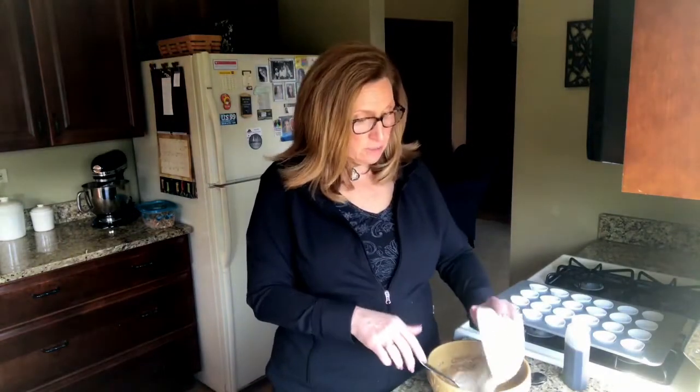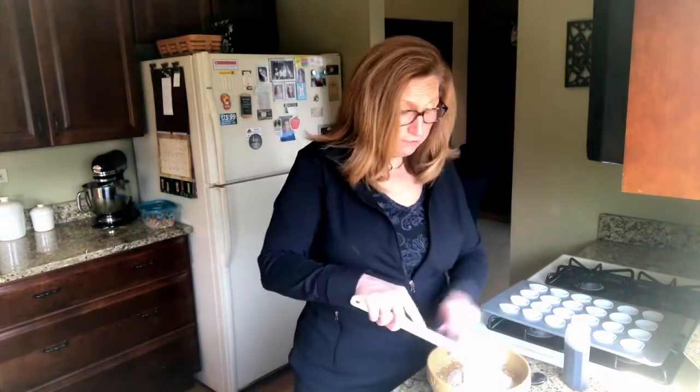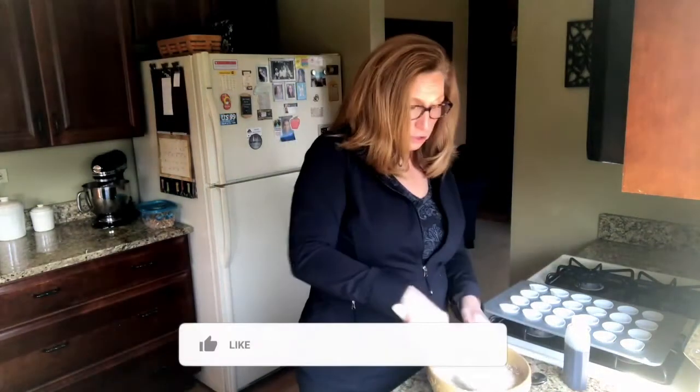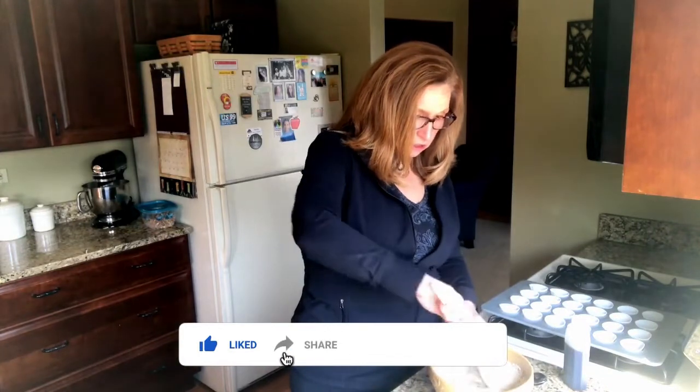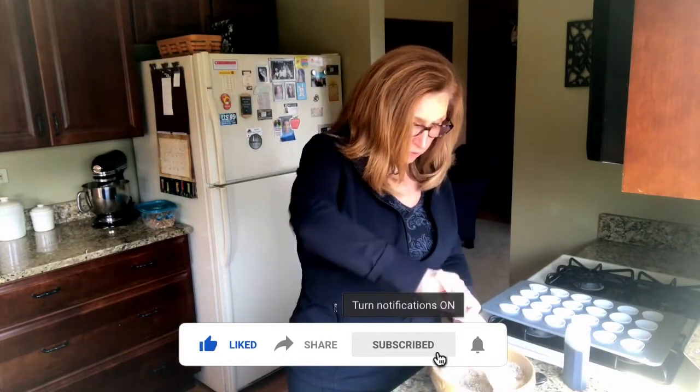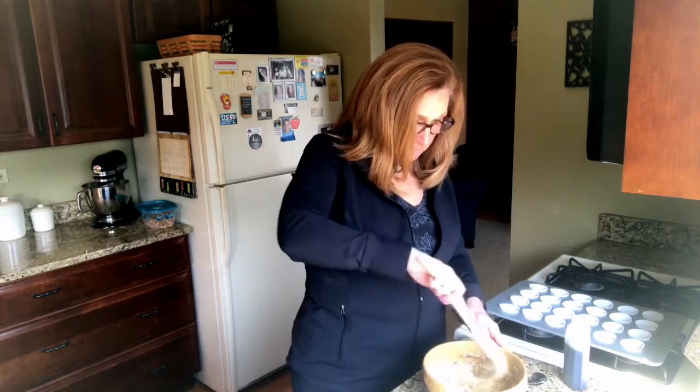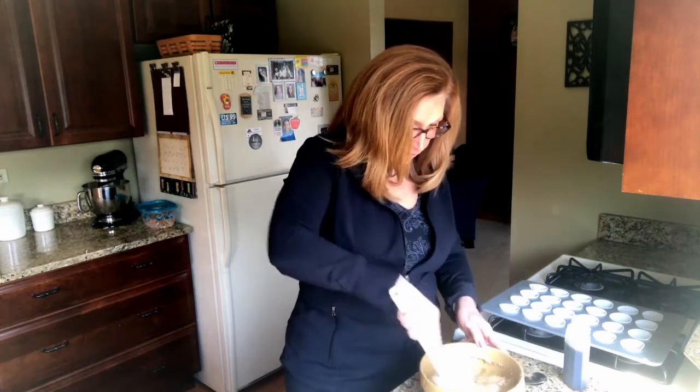So again, just making a couple different substitutes. You can take one of your favorites and turn it into an even healthier alternative. So I'm gonna use the spatula just to kind of fold these in, get them nice and mixed up.